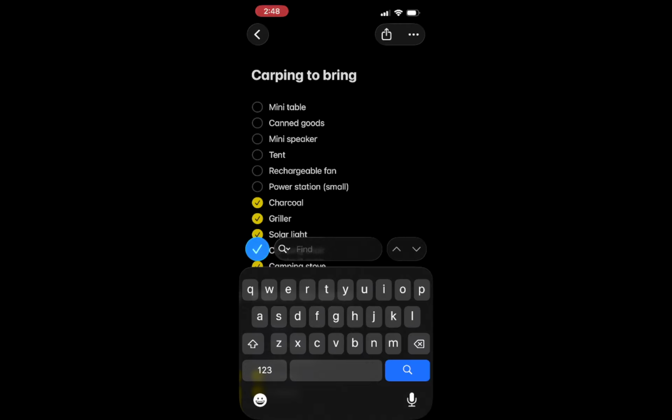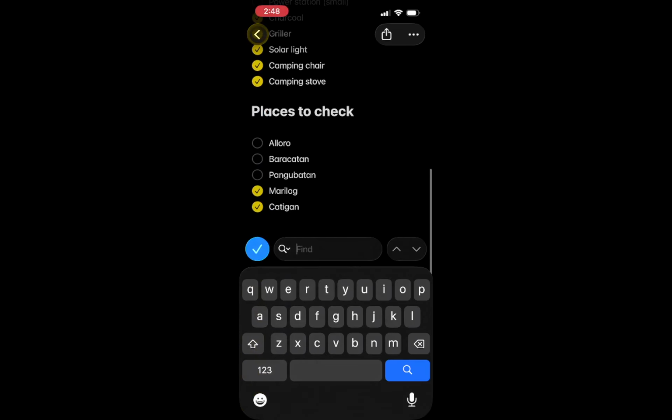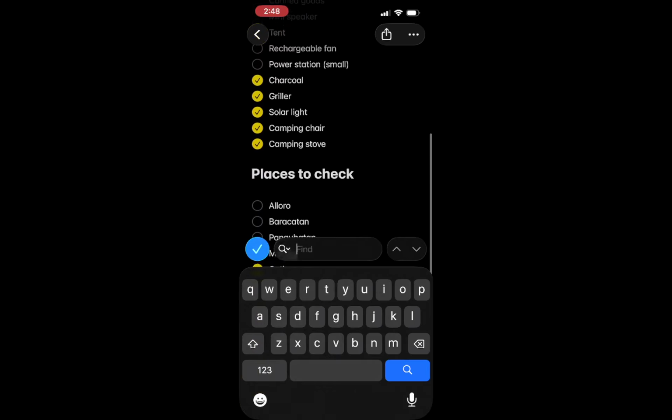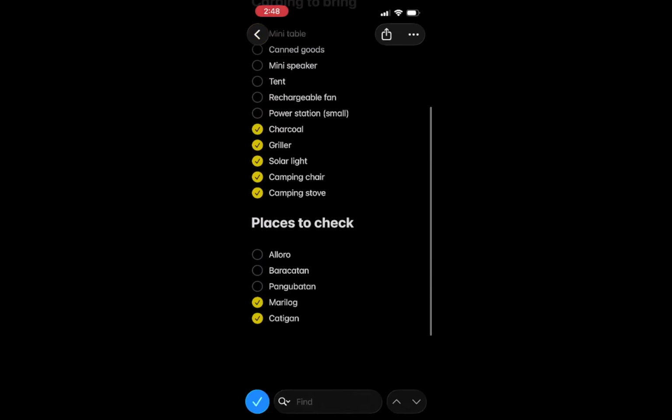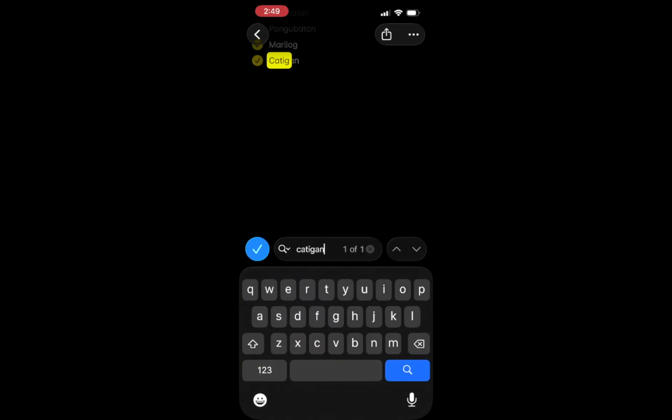Once you've entered your search term, you should see the instances where that word or phrase appears highlighted in your text. This visual cue helps you quickly identify where changes may be necessary. Now that you have your search results, tap the magnifying glass icon located in the search bar. After doing so, select the option that reads Find and Replace. This action opens the Find and Replace interface, where you can make your edits more efficiently.